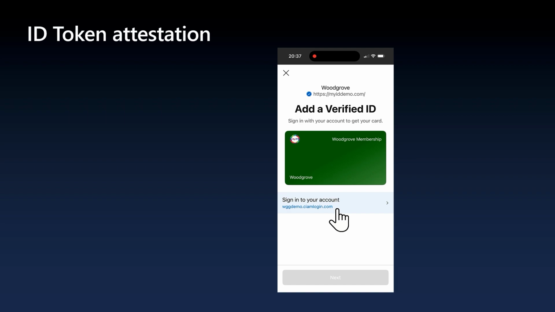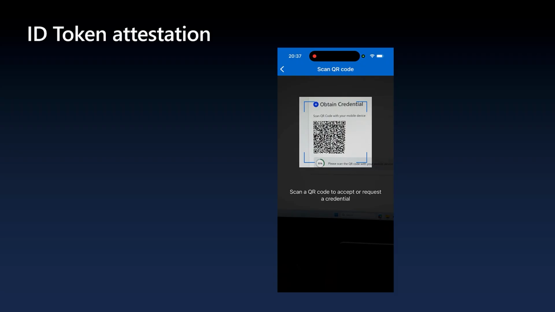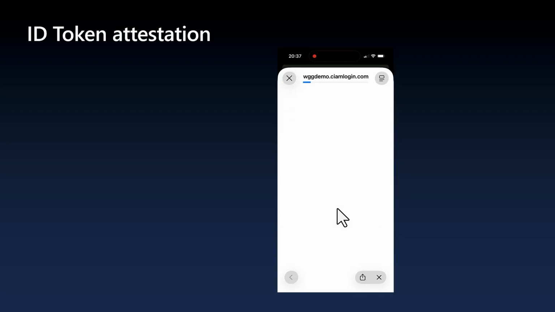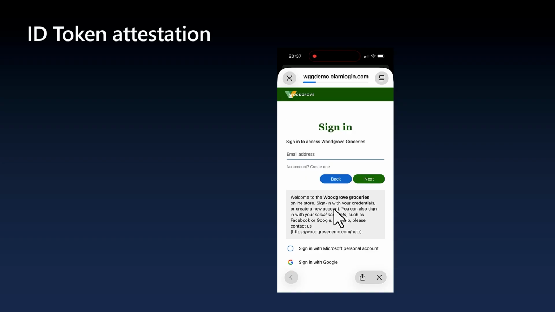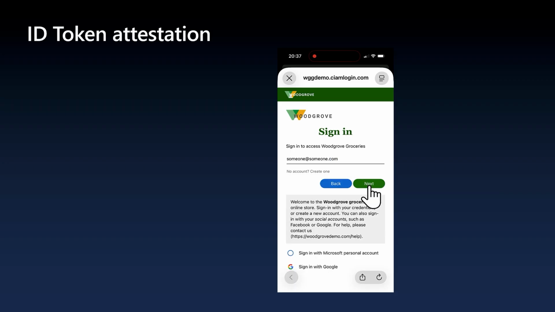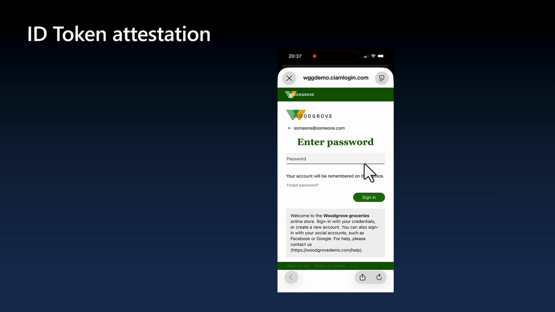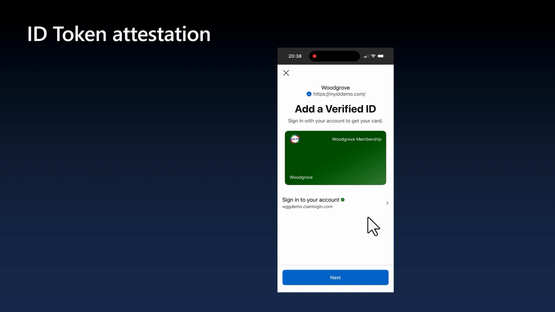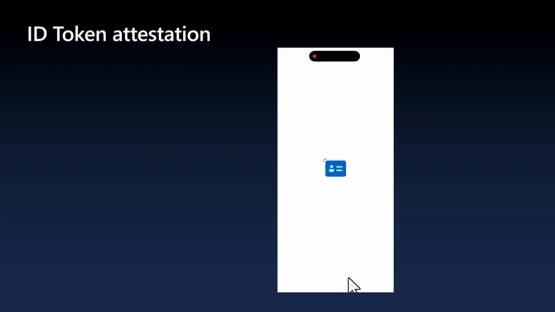If you're not familiar with the concept of an identity provider, it's a service that centrally manages the user's identities and authentication, enabling single sign-on for applications. When a user starts the process of obtaining this type of verified ID, the Microsoft Authenticator app will redirect them to sign in using their existing account with that identity provider. The user enters their credentials like username and password, or signs in with MFA. Upon successful sign-in, the identity provider returns an ID token to the Authenticator app, and its claims are extracted and added to the verified ID credential.